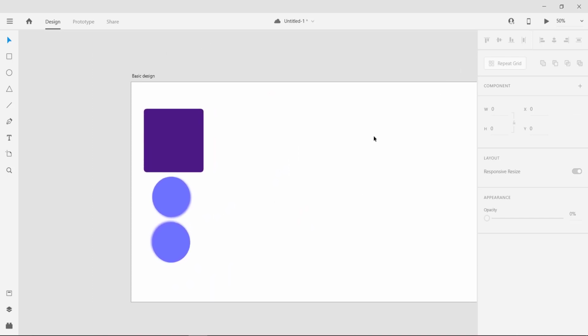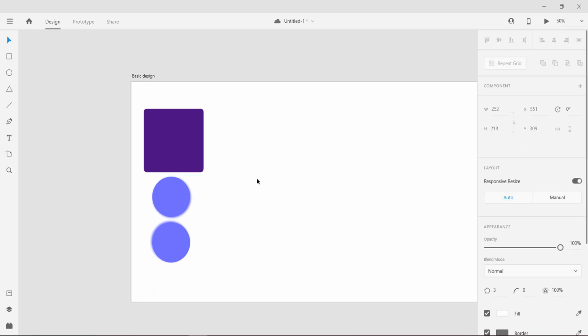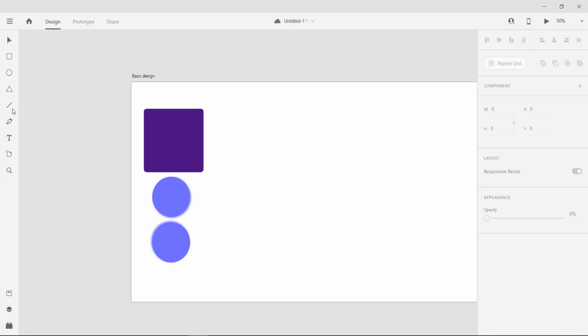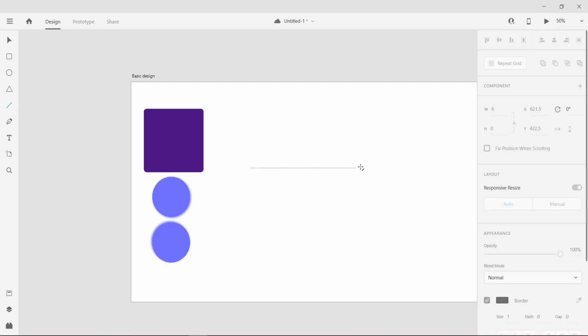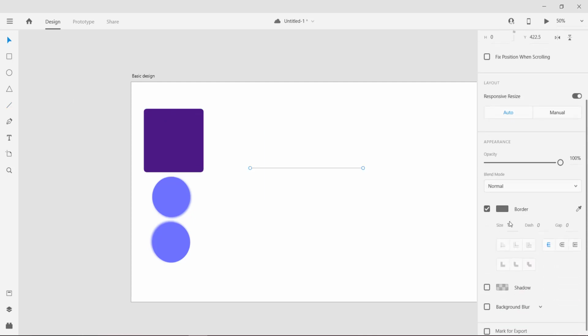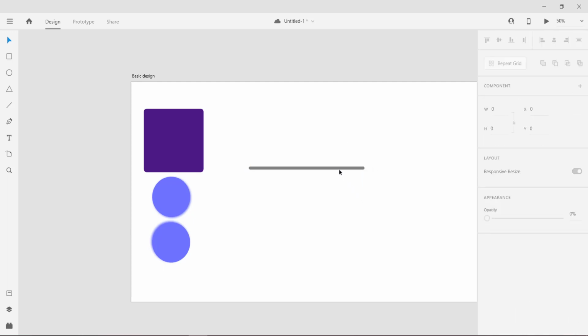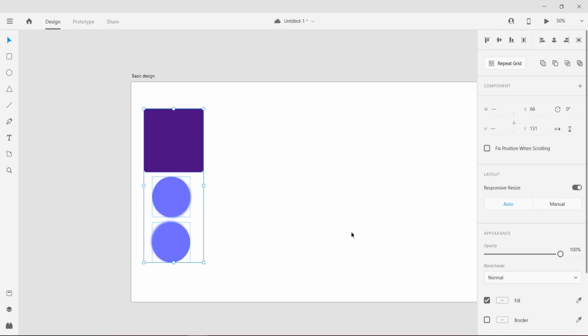After that, let's see the polygon tool. We can make different shapes with these types of tools. Let's delete it. After that, see the line tool. To make a perfect line, hold Shift on the keyboard and drag. We can give it a color and shadow, and we can increase its size and round its corner, and increase and decrease its opacity. We can increase and decrease opacity of other shapes, text, etc.